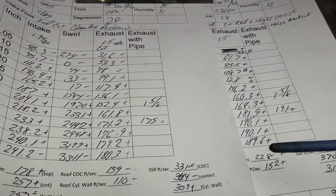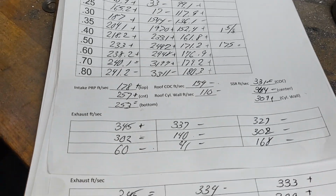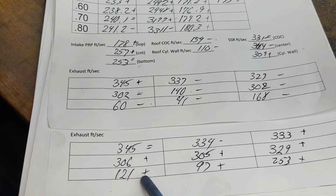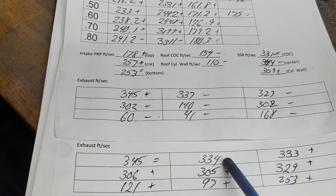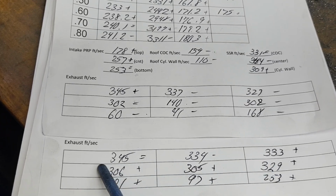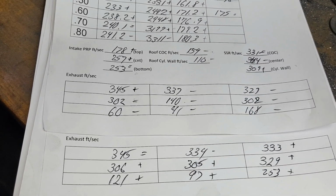Now let's check our airspeeds and see if it looks better. Okay, top page is second cut. Bottom page is third cut. Equal, plus, plus, minus, plus, plus, plus, plus, plus. This minus is barely a minus, right? So overall, if we look at it, our speeds got better everywhere, and so did our flows. So that makes sense to me.